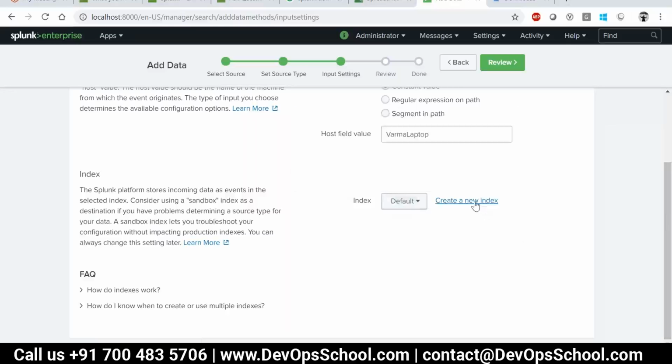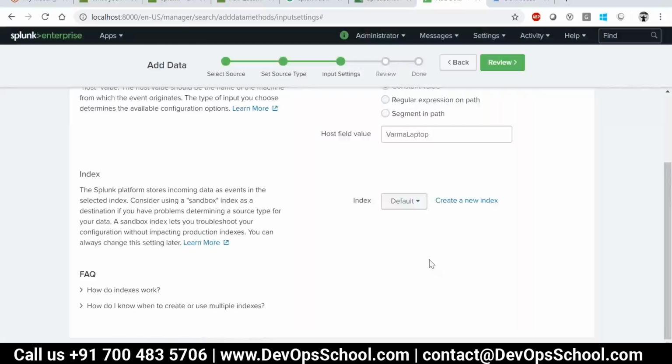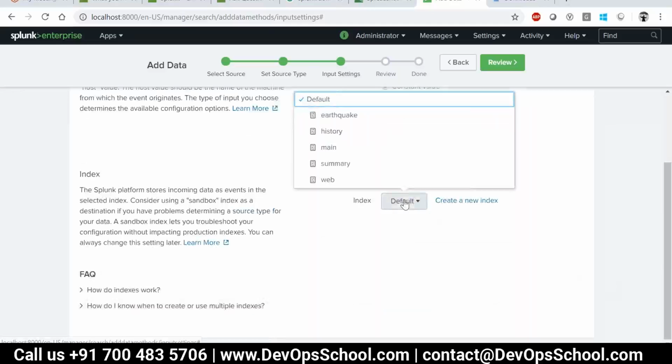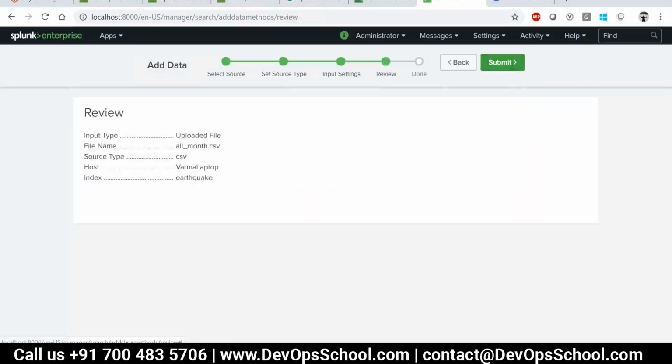A new index means storing the file in another location. So we can say earthquake index, earthquake, and I am saving it. It automatically populates over here. Earthquake index, and I simply review the data.